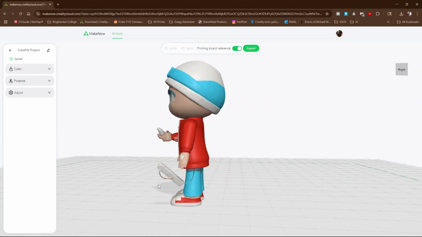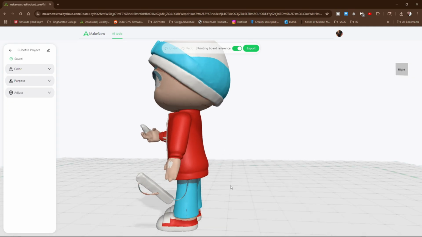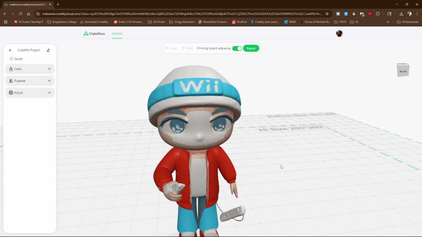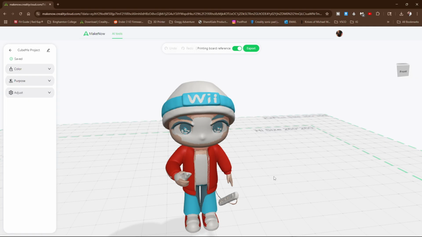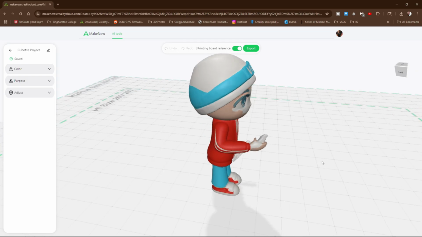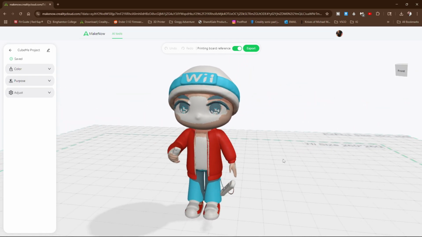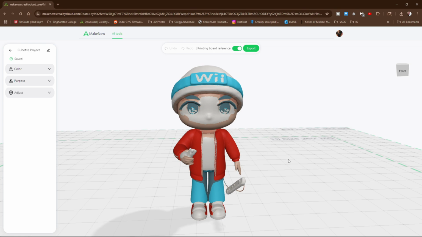It's even got the little lanyard here. I'd like to point out there's absolutely no way this lanyard is being printed, leaving us with a model that's probably fairly useless for 3D printing. This is not something unique to Creality's new AI setup. This is something that is kind of common in the AI space, and we'll see what happens in the time as all these tools develop.